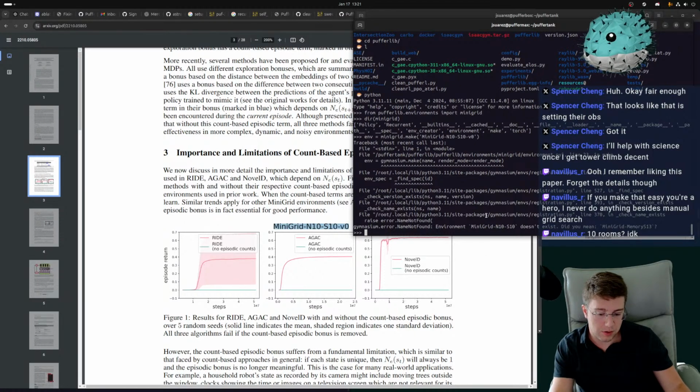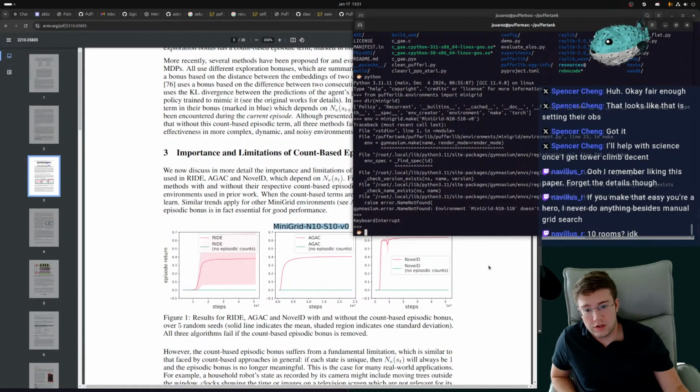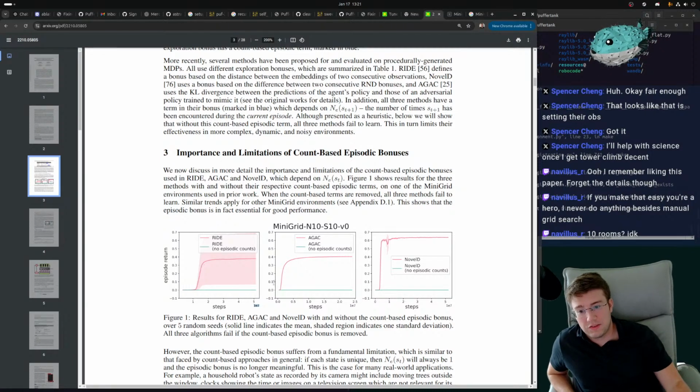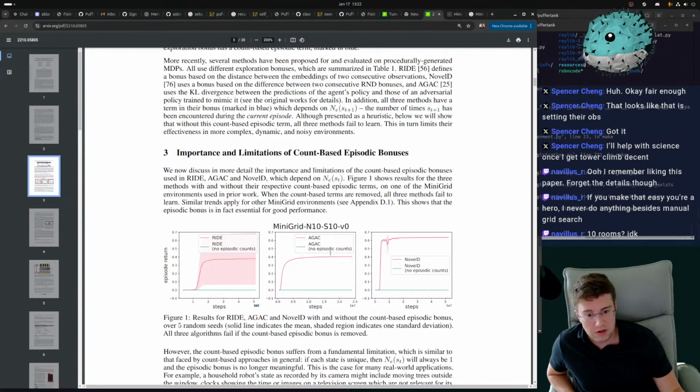Okay, what is this environment? I can't find it, but the thing that I'm concerned with here is this axis is 1E7. 1E7 is nothing. This is 10 seconds of learning if your library doesn't suck. So if you look at it that way, this is a 10-second experiment. Like, oh, look, no episodic counts, you don't make progress. Most of these problems you can literally brute force with PPO. Fair enough, though. Yeah, you add episodic counts, and it learns way faster because obviously it does, and because that's like a thing you can do with grid environments. Fine.